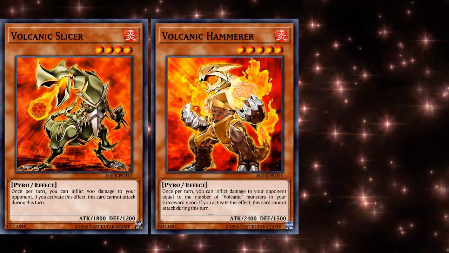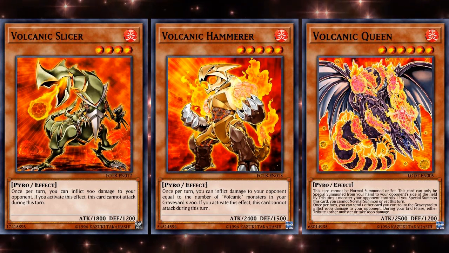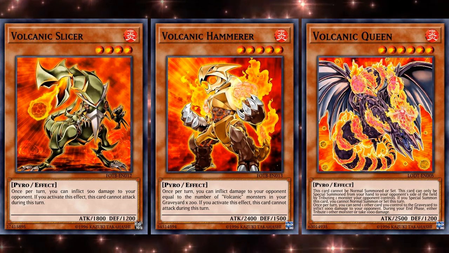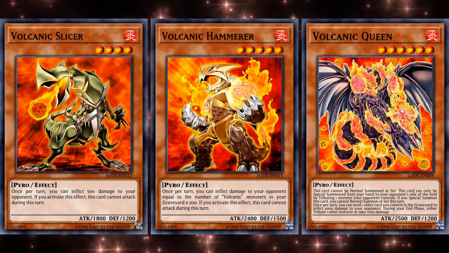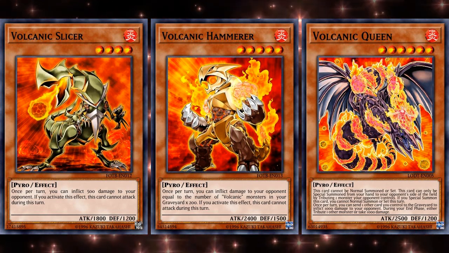Moving on to the next tier, we have Volcanic Slicer, Volcanic Hammerer, and Volcanic Queen. Slicer is a fire level 4 pyro monster with 1800 attack and 1200 defense. The effect says, once per turn you can inflict 500 damage to your opponent. If you activate this effect, this card cannot attack during this turn.